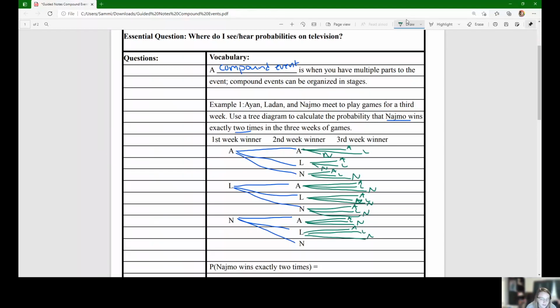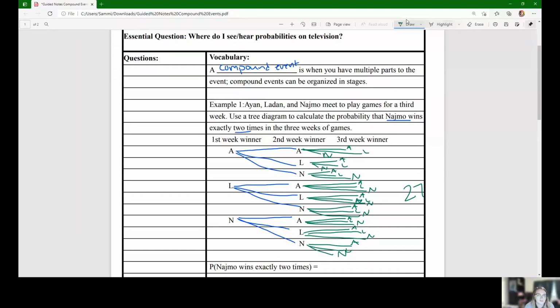The girls are all playing the same. They all have the same chance of winning. There isn't really anything that's going to change. So now every single possibility. I actually have 1, 2, 3, 4, 5, 6, 7, 8, 9, 10, 11, 12, 13, 14, 15, 16, 17, 18, 19, 20, 21. I just have so many possibilities here, right? So we see it goes from 3 to 9. This whole row, there are 27 possibilities.